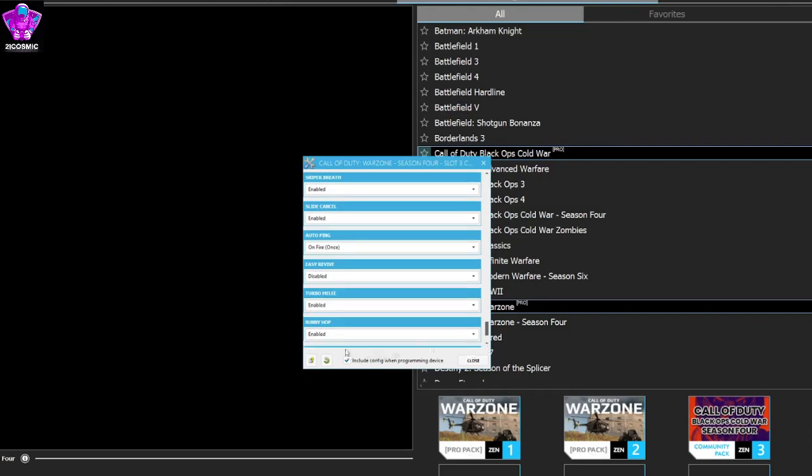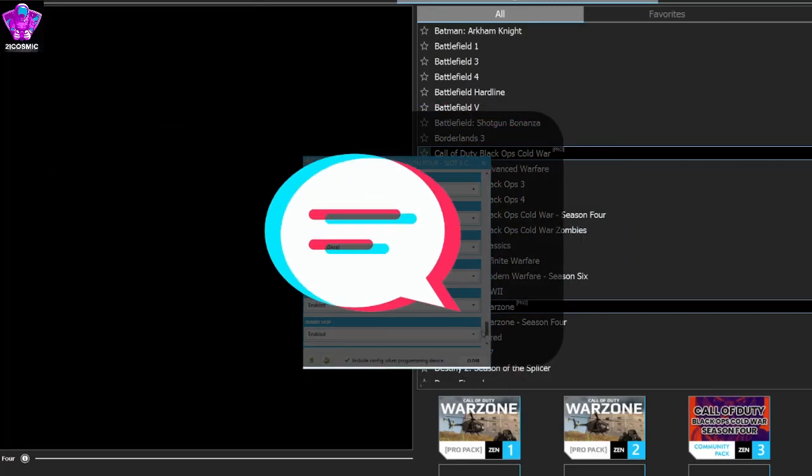Now, the bunny hop, I do have it enabled. Basically, anytime you hop, it's just going to continuously hop when you hold forward on the analog stick. So some people like it, some people don't. Try it out. Let me know if you like it. Totally up to you guys.